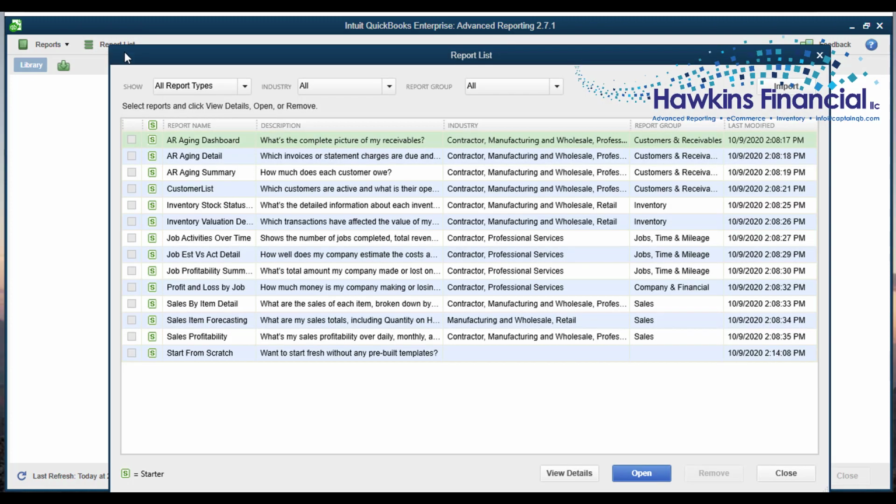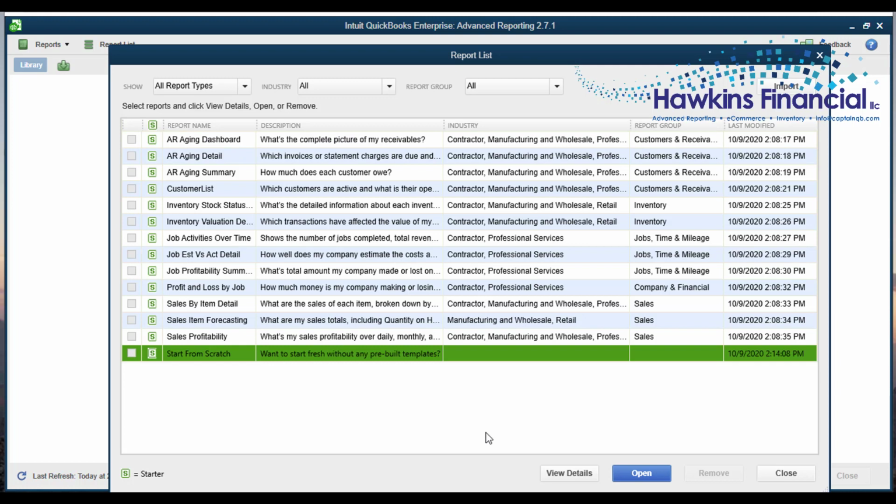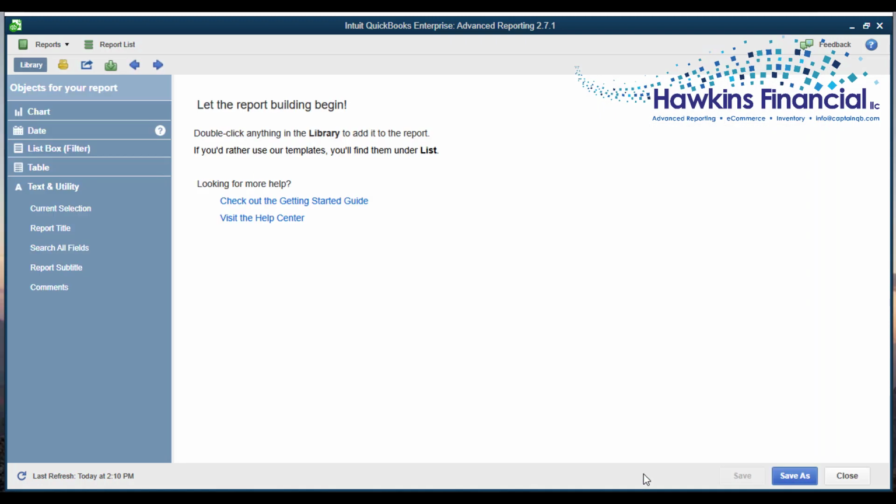I'm going to go to the report list first, and I'm going to use Start from Scratch. Whenever I create a report myself, I use Start from Scratch. I know what's in that. I know that it brings in all of the data and that it will be consistent every time I use it. Some of the other starter reports have different fields in them or don't bring in all of the data. They will only bring in the data that works for that specific report. So again, using Start from Scratch, I know everything's in there.